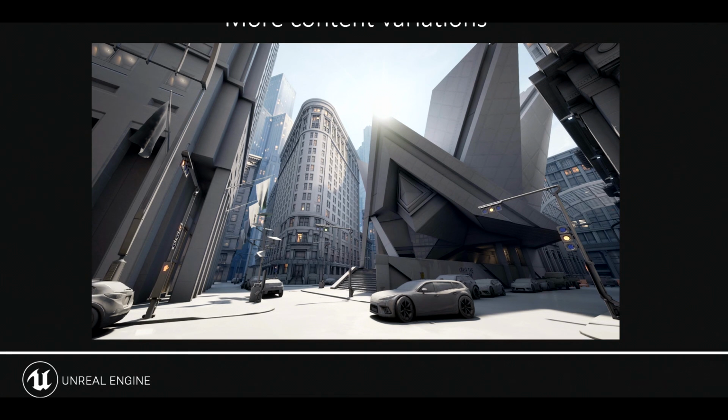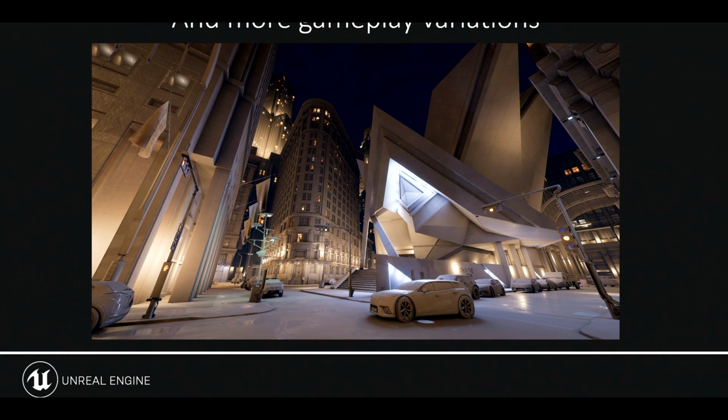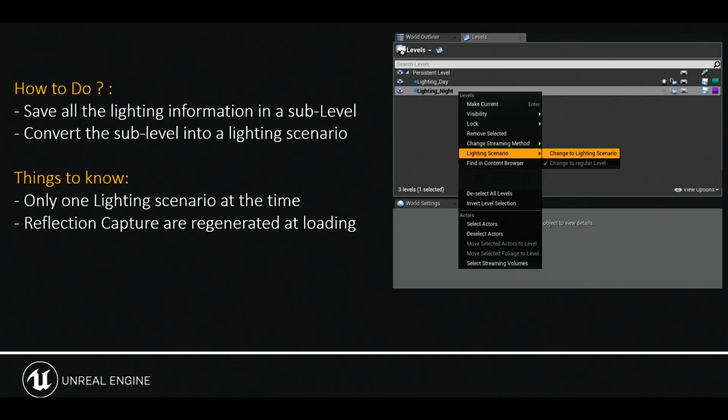And then also having daytime and nighttime, at least for Robot Recall, it gives us more variation, like having a player in this environment rediscovering the environment with a new eye. And then it was also introducing a different type of gameplay. People tend to play slightly differently at night than in the daytime.